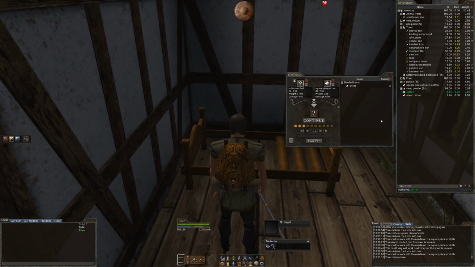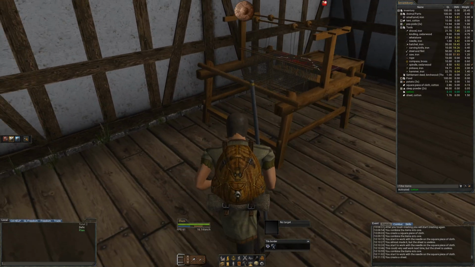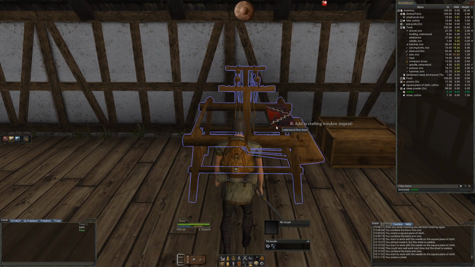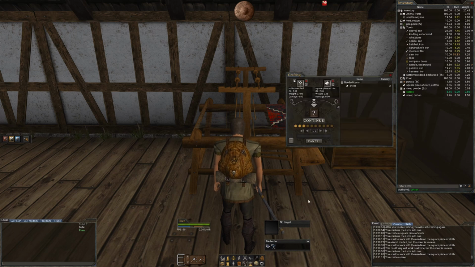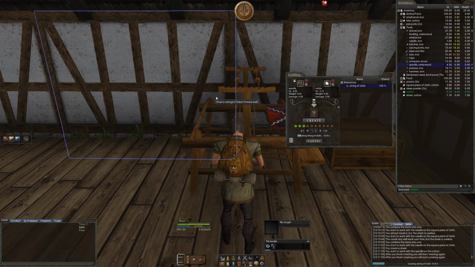So if I add that to the crafting window, oh, I need two. I need two sheets, not one sheet, but two sheets. And of course, making that sheet used all of my cloth, so I need to go out and probably do some more foraging for some cloth. But anyway, I'll be back.